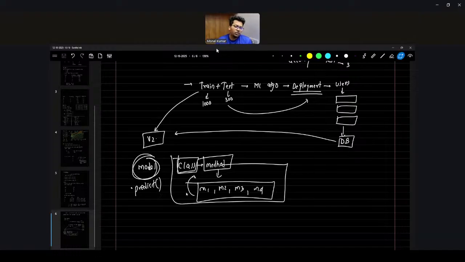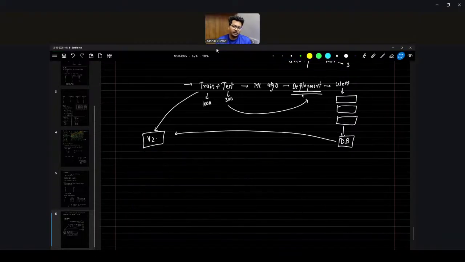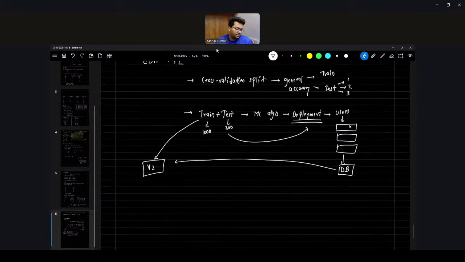KK, tell me how the features are going to change in the real data. Or are you saying the distribution is going to change in the real data? What are you saying? Features will not change. Distribution might change. How the data looks like, the trend of the data might change. It changes over time. But features will not change because we are the ones who have deployed it.